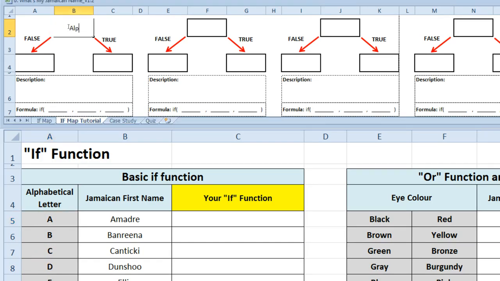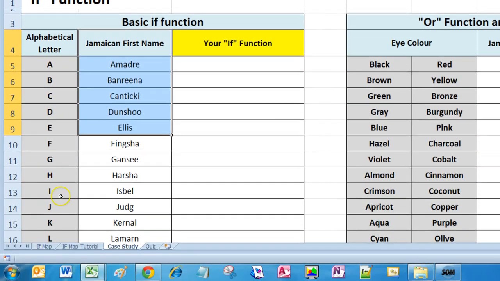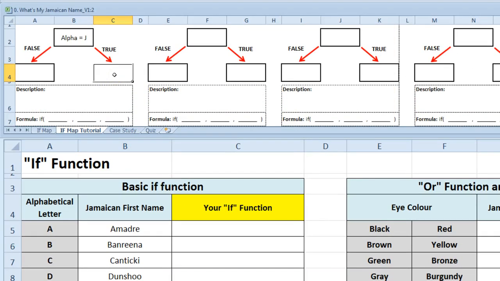If alphabet, let's call it alpha, is equal to the first letter of your name, I'm going to use my name, Jed, so we're going to write the letter J. If it's true, then we want it to write the first name that corresponds to it. In this case, we'll look for J over here. If it equals J, then write Judge. So that's the true condition.